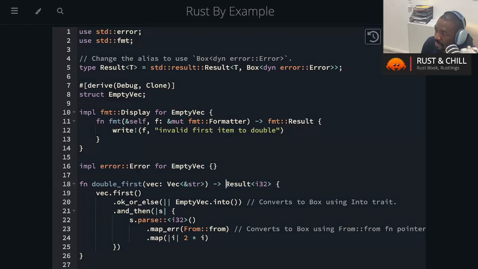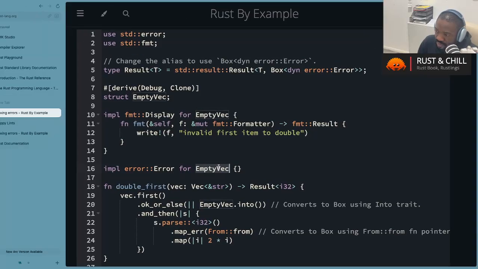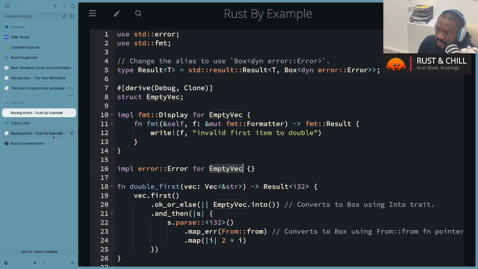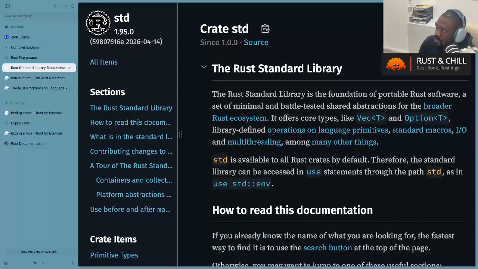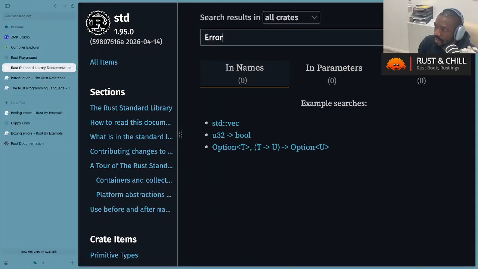That's why we implement Error for EmptyVec. But then we didn't implement anything else, so I guess it's going to use the default error implementation. Let's check the Error trait.